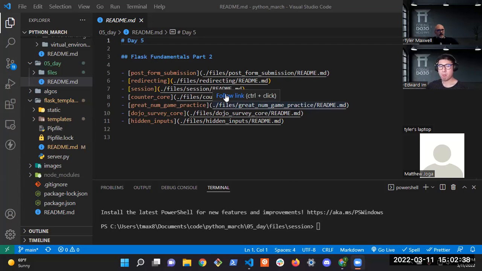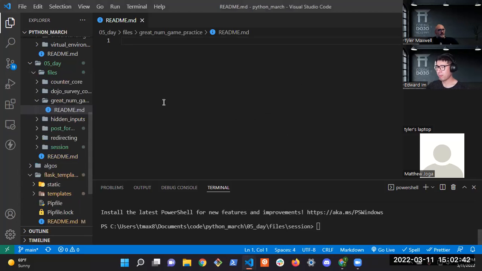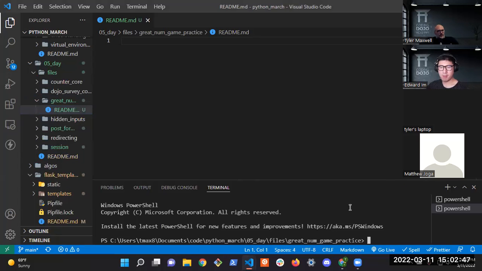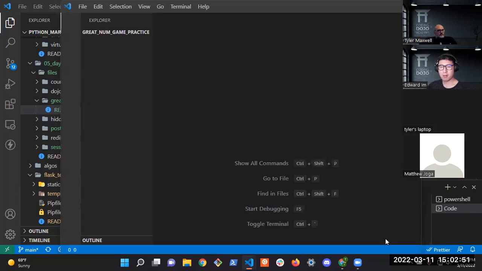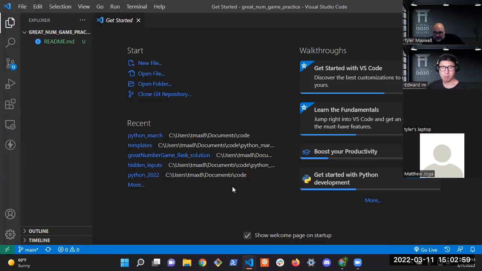So I have my file already. No, I guess I don't. I'm going to create this and open it in a new window. Okay, all right, so I have my file already made. So that's step one. What do I do? How do I make a Flask application? That's my first step. Install Flask.